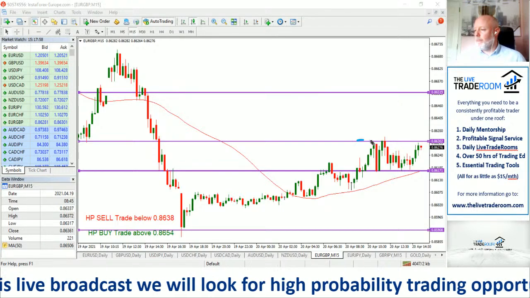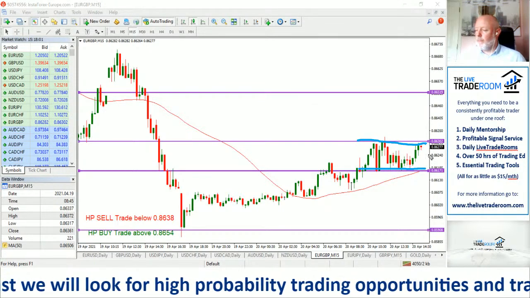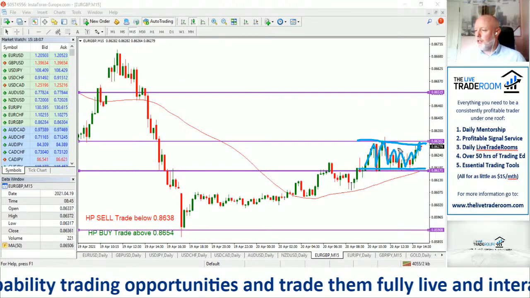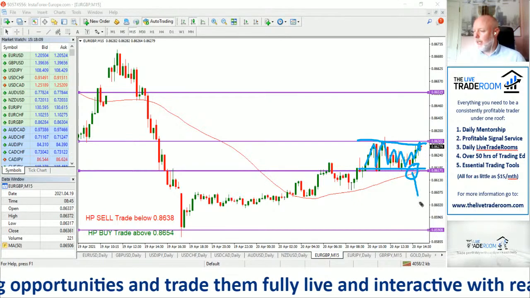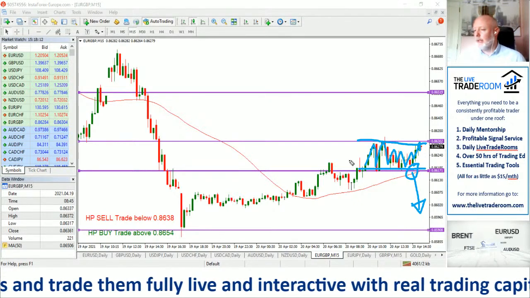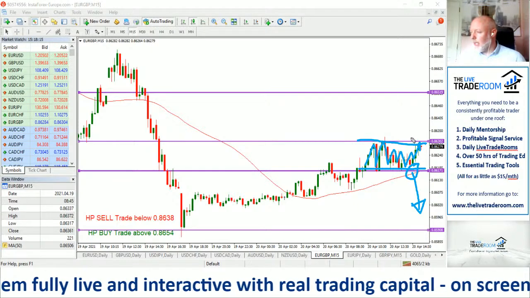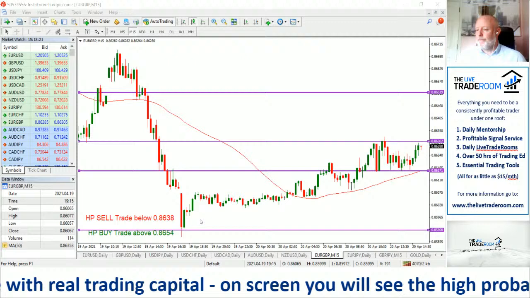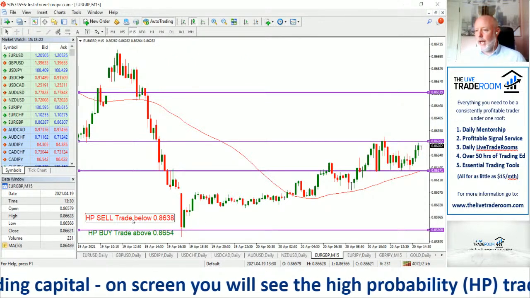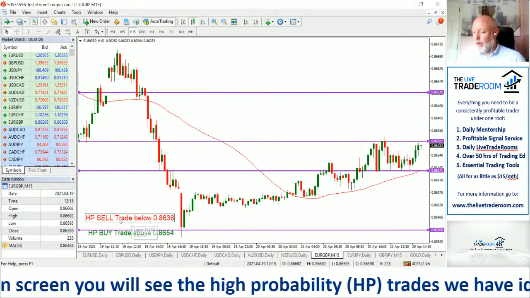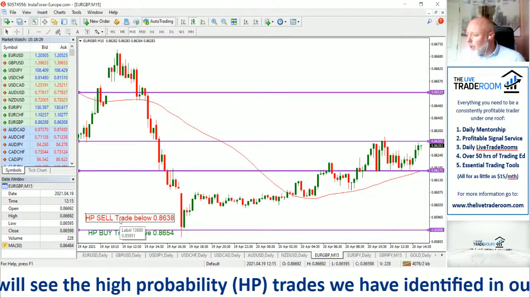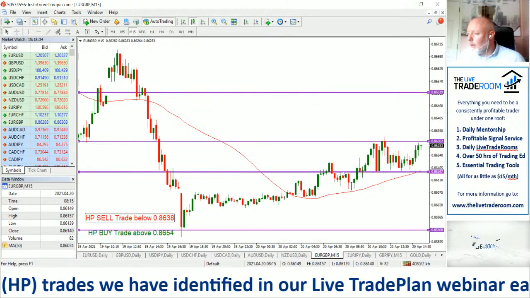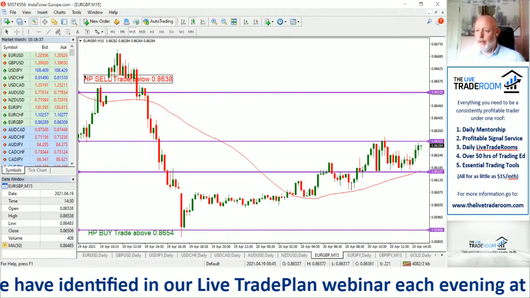So there is your consolidation. Price is pushing higher and lower continually. We're not interested in that trade, but we would be interested in a sell trade below the 86.17 level. If it breaks above the 86.30, and it's a really tight range, then you'd expect further upside. So we're going to look for a pound strength trade. So looking to trade this market below the 86.16 level.